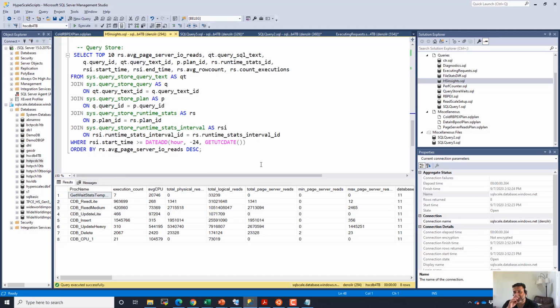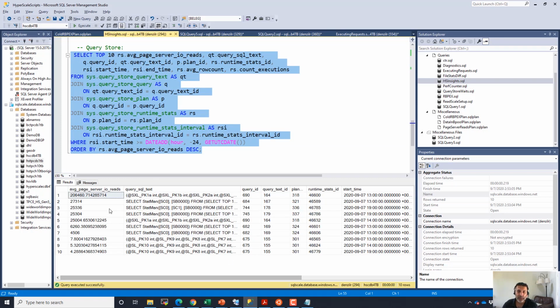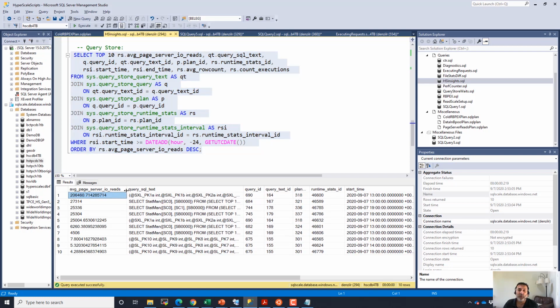One thing that query store does not have in the waits aspect is that query store stores a category of waits, and so there is no granular Hyperscale category, and some of these waits get clubbed under the other bucket, if you will. Similarly, from a query store perspective, you can get the average page server IO, and those are reads that are not being cached on compute, either because it's the first execution, or if it's one execution, because things are cached in RBPEX only after the second access once in the buffer pool.